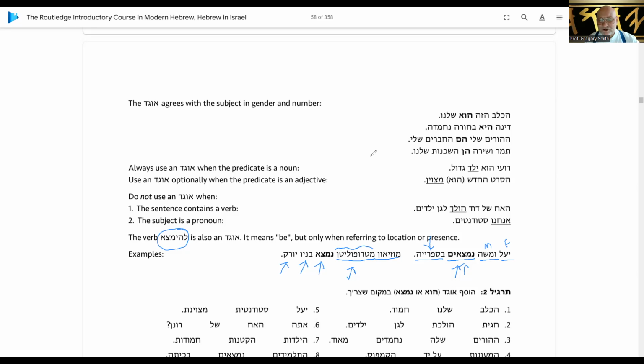Museon Metropolitan. Okay, look at that. That's a transliteration, clearly, of an English word. Metropolitan Museum, but in Hebrew it sounds a little different. Museon Metropolitan. Okay, and so it's Nimtza Binyan. I think that Binyan is like a building. Nimtza Binyan Yorek. Oh, but no, I bet you, yeah, that's New York. That's what that is.